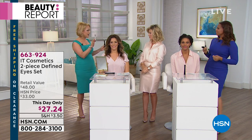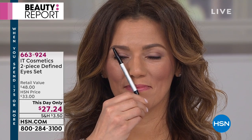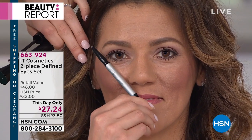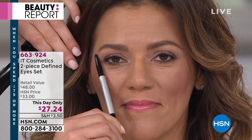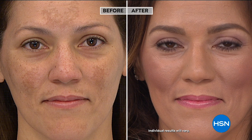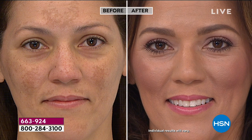Start in the center and work outward. Take the brush and place it along the outer corner of your nose — that's where your brow should start. Then take it to the outer corner of your iris — that's where your brow should arch. Follow it to the outer corner of the eye — that's where your brow should end. It really has been the decade of the brow. Many of us use a pencil and it looks drawn in — but this doesn't look fake because of the oval tip.